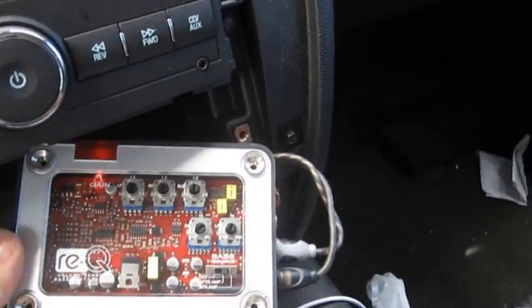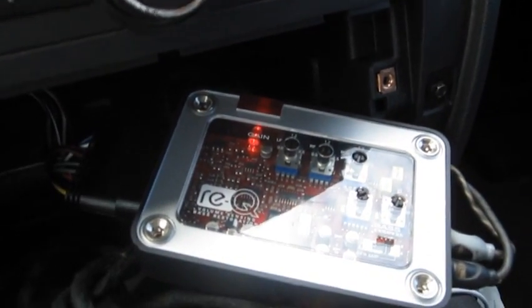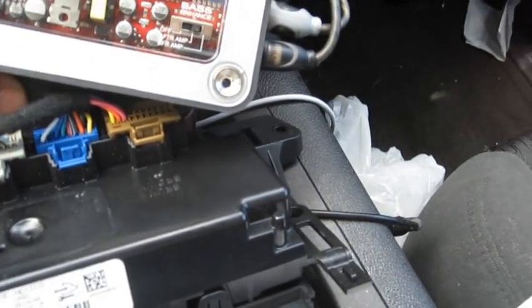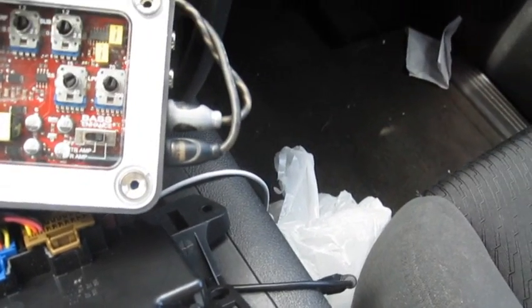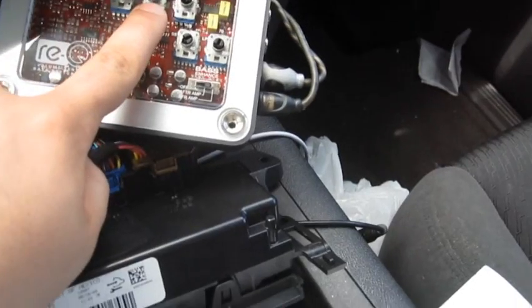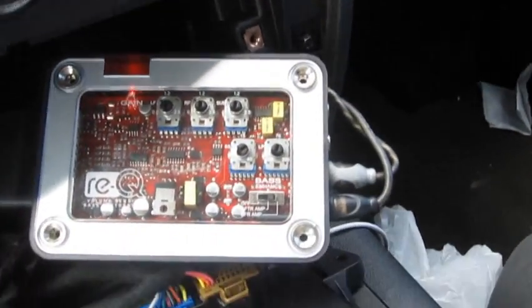So back to the REQ. As you can see, it's just the basic one. They sell another one, the 5-channel one, where you can hook up an aftermarket 4-channel amp and also a monoblock for your subs. It's got a low pass. It's got a sub gain. It's got left channel gain and right channel gain. You can hook up a 2-channel amp to this, but I don't have one right now.